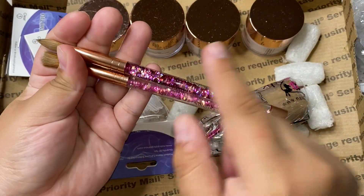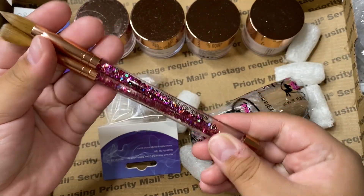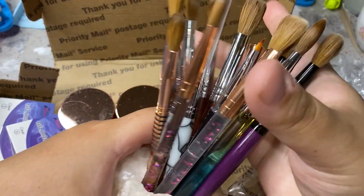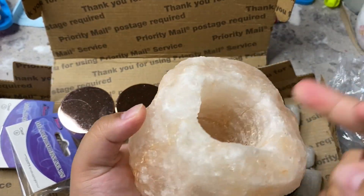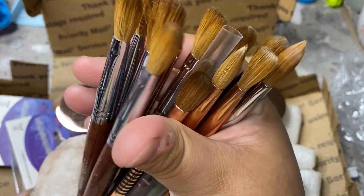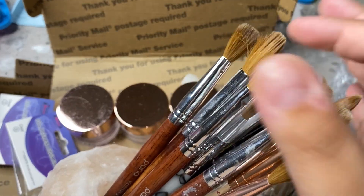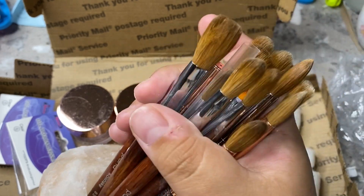I really love these. I love when they're brand new like this — mine is all worn out because I use it so much. I do have all of my acrylic brushes in this little holder thing, it's actually like a rock thing or a salt lamp I think. I know this is a lot of acrylic brushes but I absolutely love them. I always like having extras on hand and I mess them up really fast because I forget to clean them.